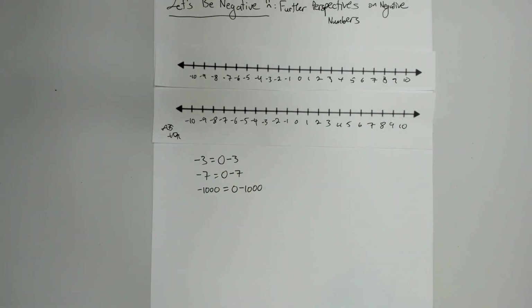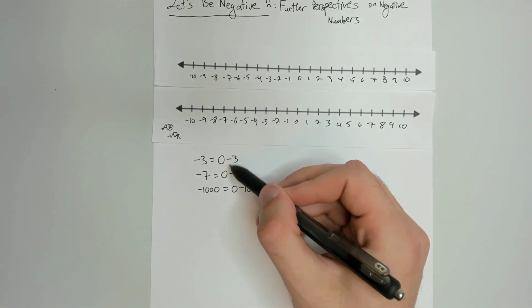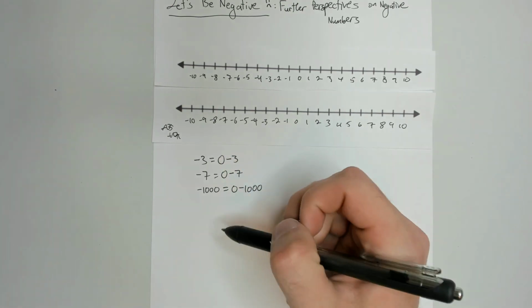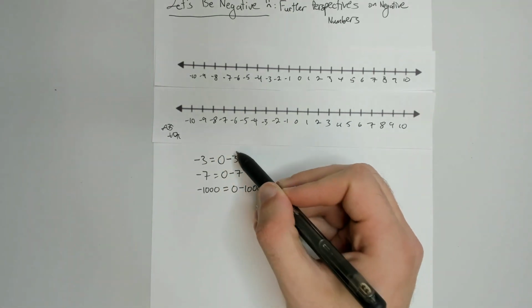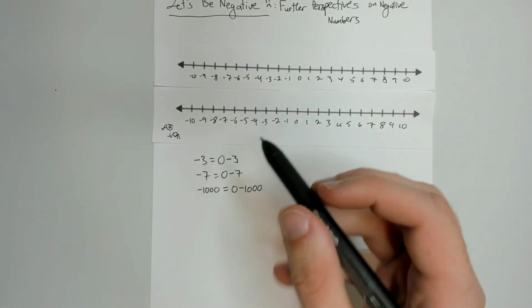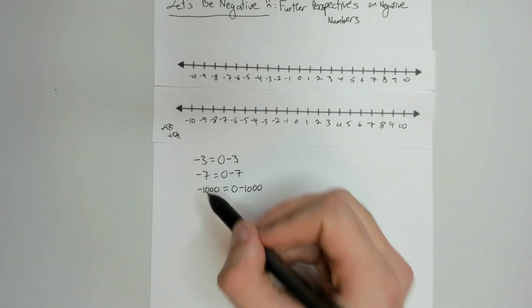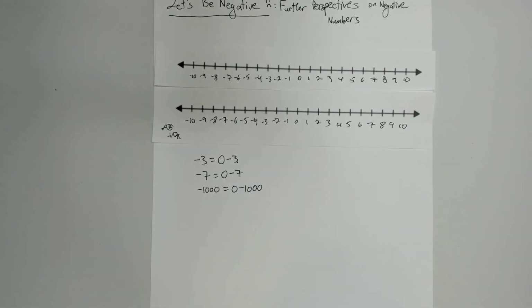And one reason this perspective is useful is it kind of gives some insight into what a negative actually is. A negative can be thought of basically as some sort of displacement from 0 to the left, right? So we're moving away from 0 by this amount to the left, which gives us this number, negative 3. We're moving away from 0 by 7 to the left because it's subtraction, which gives us this number, negative 7. So through this, we can think of these negative numbers as essentially being subtraction. All right, so that's our first perspective, which is subtraction.